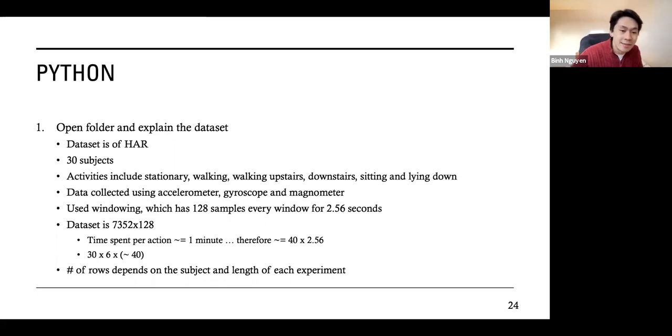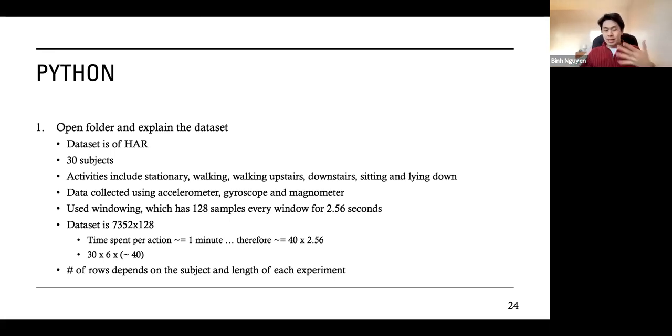Your data set is 7,352 by 128, and this is just for one of the signals, for example the x-axis of the accelerometer. You could see how this is big data, because you have the XYZ of all 3 signals, so that results in 9 signals, and 7,352 by 128 for each one. So it's whatever that value is times 9.